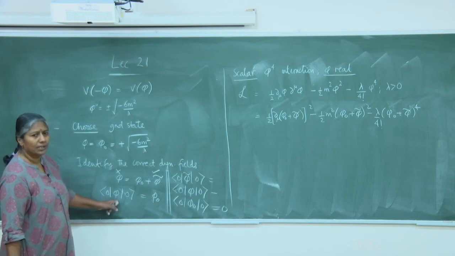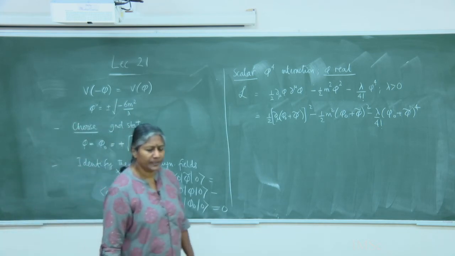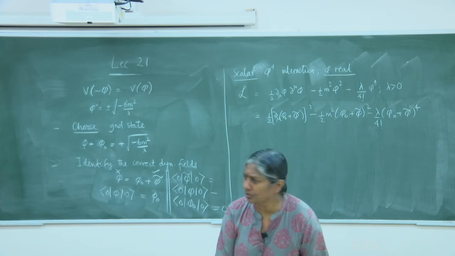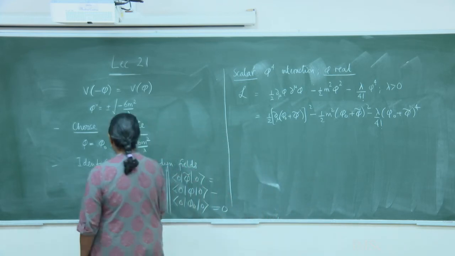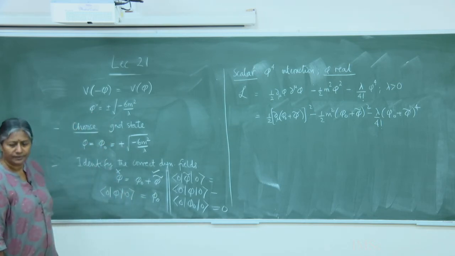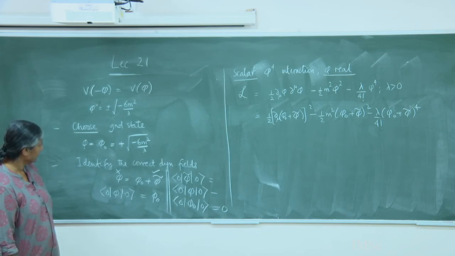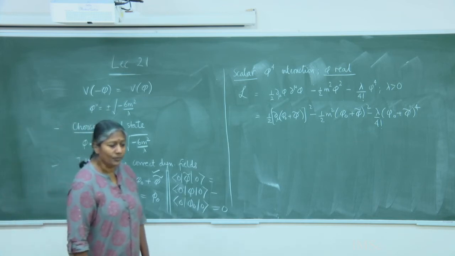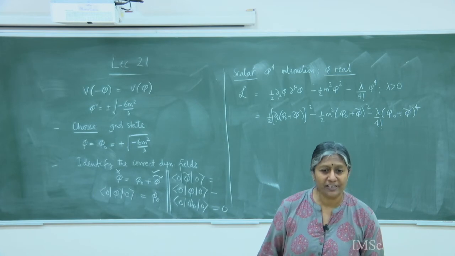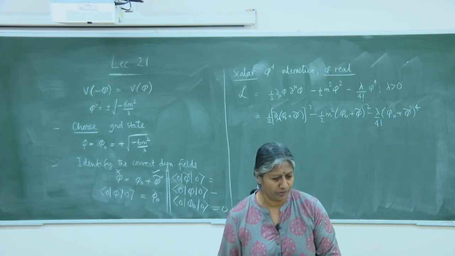I can always ask, haven't you done vacuum expectation values of fields in field theory? That I have done. So this is a field, and I am asking what is the vacuum expectation value of this field? No, but I'm talking about the ground state. When we say the ground state of a field operator, isn't it always a vacuum state? Yeah, but sorry, okay. I postponed this to the end of the lectures hoping that the field theory course would have explained it.